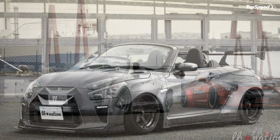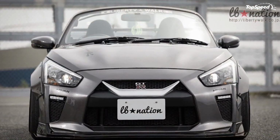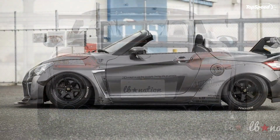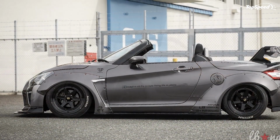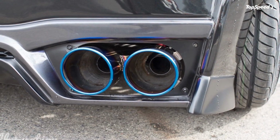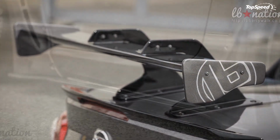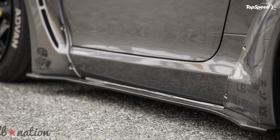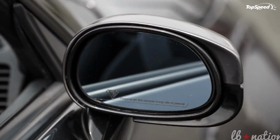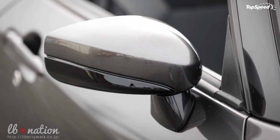In the world of Japanese K cars, the Daihatsu Copen often gets lost in the shuffle, overshadowed by models like the Honda Beat, Suzuki Cappuccino, and yes, even the Autozam AZ-1. The adorable two-door convertible can hold its own in K races, and, more importantly, its highly customizable nature allows owners to go stir-crazy on custom projects. There are a myriad of ways that you can customize the Copen, including, in this case, turning to Japanese tuner extraordinaire Liberty Walk with a specific requirement: turn it into a Nissan R35 GT-R.